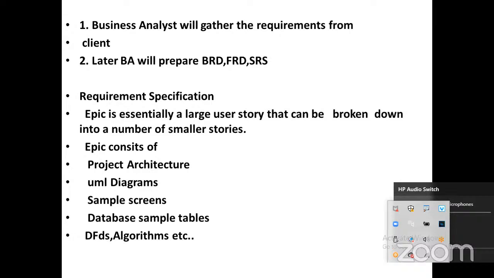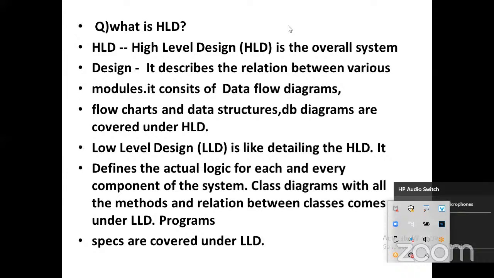So the Agile model also follows the same model. Is it clear? So divide your total requirement into multiple tasks. Identify the related tasks and keep them in one sprint and start developing the sprint. So generally HLD means high level design, LLD means low level design. HLD is the overall design of your project. Is it clear? The complete information of your project will be available in HLD. In-depth analysis of each and every module is available in LLD, low level design.